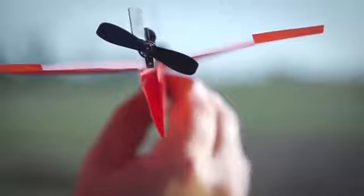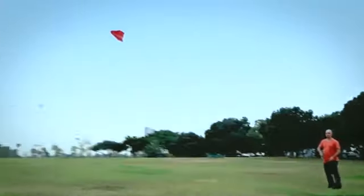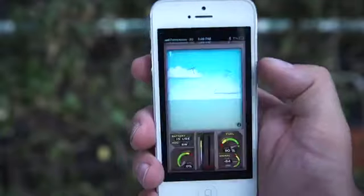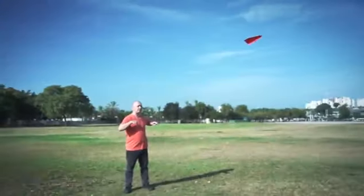Using state-of-the-art technology, Power Up 3 turns your embarrassing paper plane into a lean, mean flying machine. Just fold a piece of copy paper into a plane, attach Power Up 3, and install the app. Now call your mom and tell her you're a pilot, because it works out of the box.